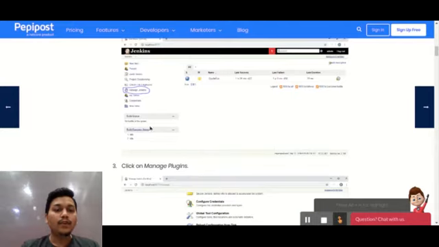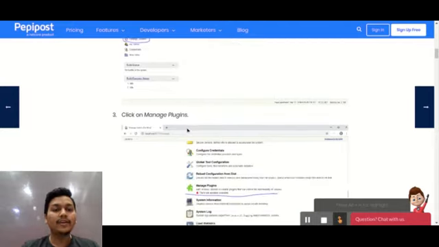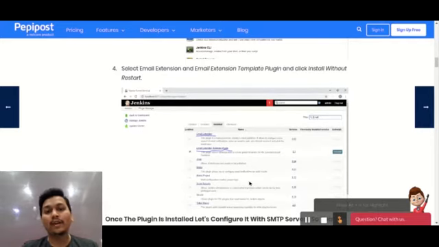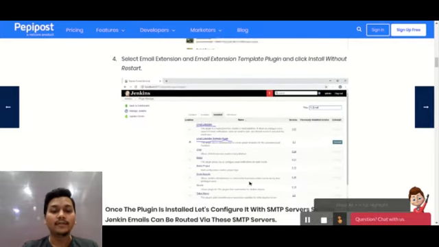First we need to go to manage Jenkins, and in that you will have a provision of selecting manage plugins, where you can check for an email extension or a template plugin so that you can install and restart Jenkins.